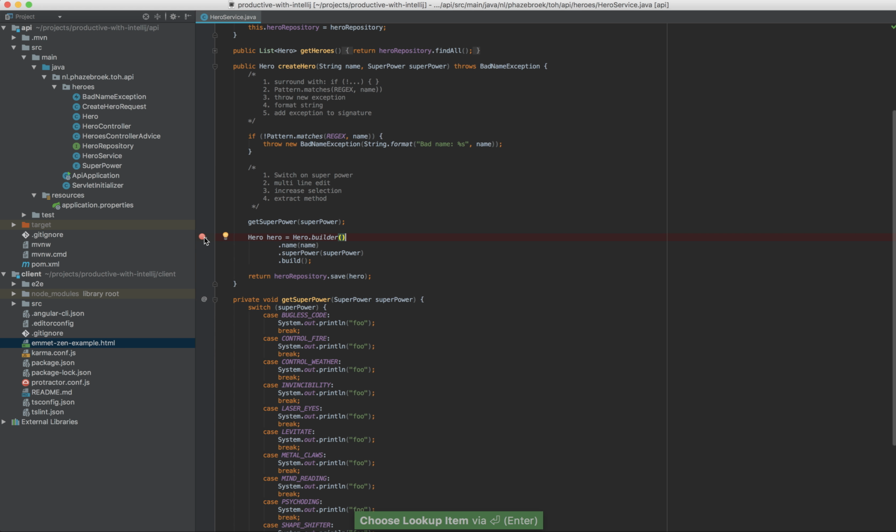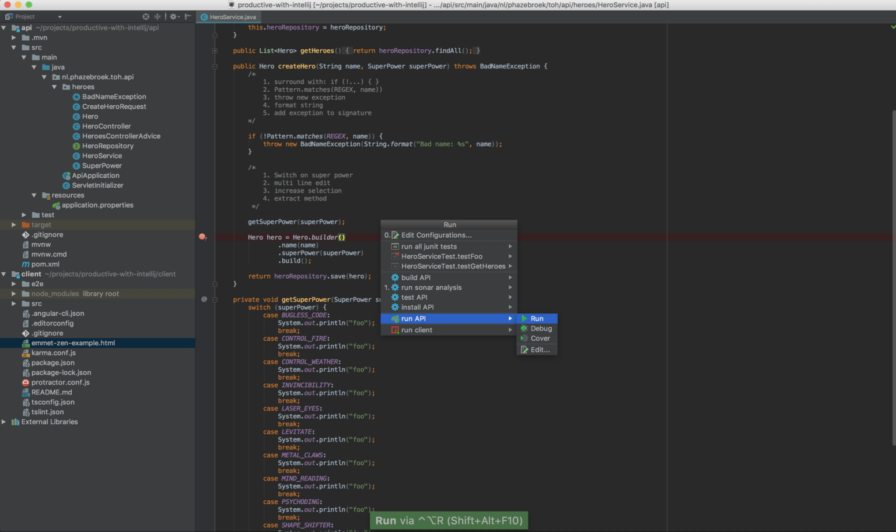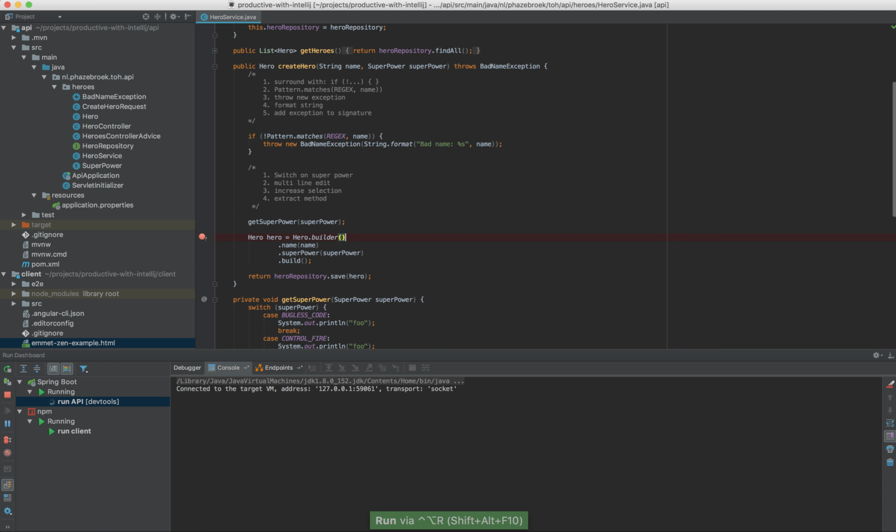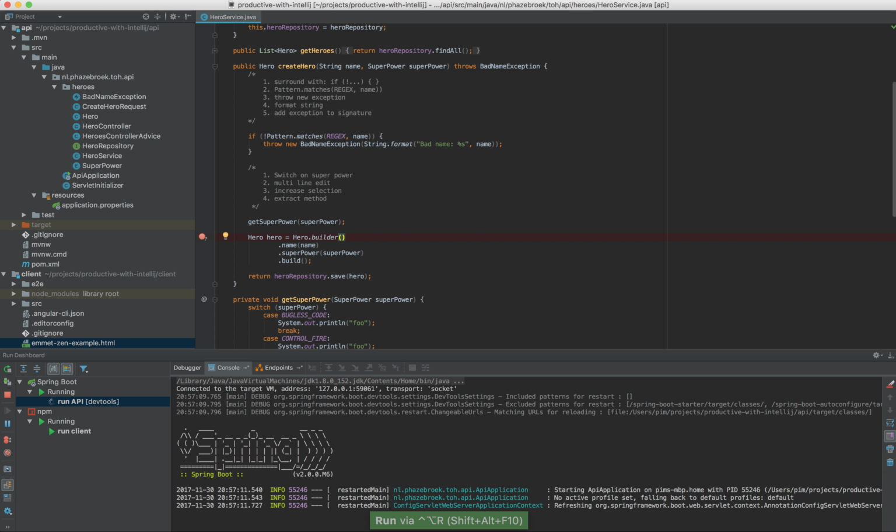Now, this is a conditional breakpoint, but it will not activate because my application is running in normal mode, but I want to run it in debug mode. So let's go to the run dialog, run API, and if I keep shift pressed in, it will switch to the debug mode automatically, and when I press it, it will restart the application in debug mode for me. Alright, you see it's rebooting.